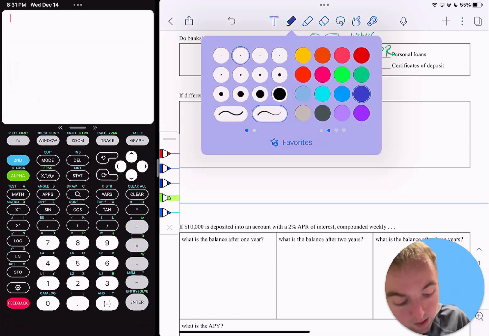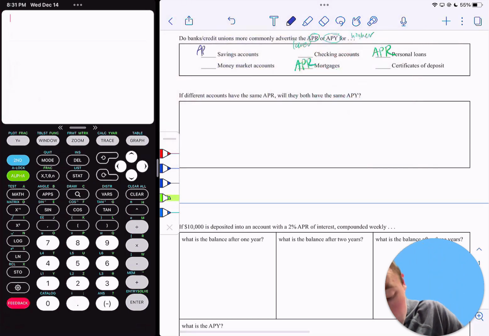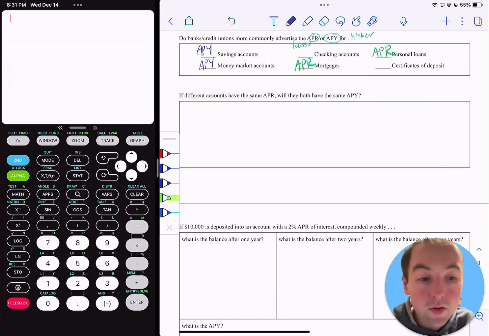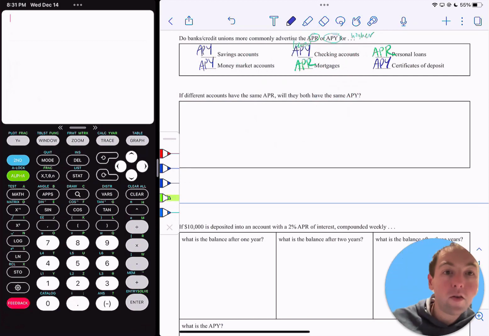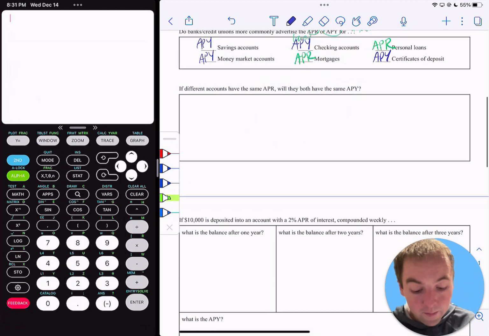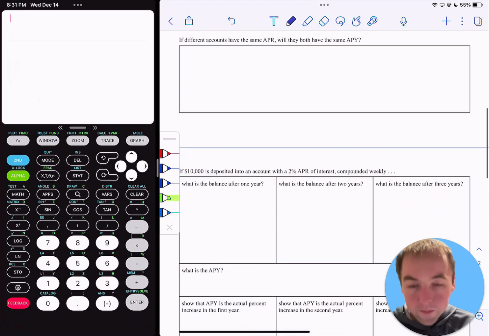The APY. But in cases of things like savings accounts where you earn a little bit of interest, or money market accounts, which is just a special type of savings account, as well as CDs, which is another type of savings account where your money's locked away for a certain term. And then also checking accounts, where you deposit money. So any type of deposit account, they're going to be advertising the APY and make it look like the best that it will actually be. So yeah, you'll see that. And we saw that on a bank's website too.